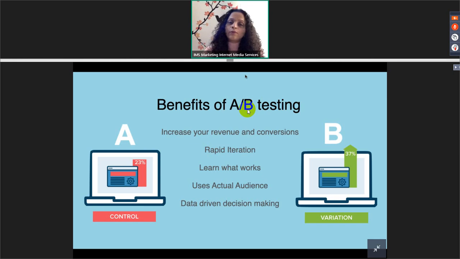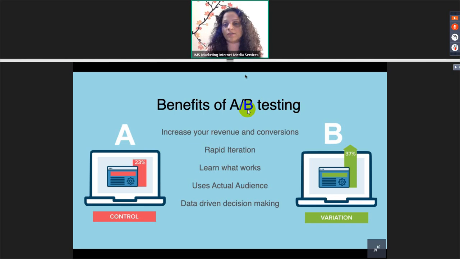So the first biggest benefit is that you're going to impact your bottom line, and you're going to increase your revenue, and your conversions are going to work better. Another biggest benefit is that you're going to be able to do rapid iterations. That means you're going to be able to change faster. That means you're going to win fast or you're going to lose fast, but you will be able to take those decisions much more quickly. So when we say you're winning quickly, then it means that you're gaining for your business. And when you're losing, you know what is not working for you.